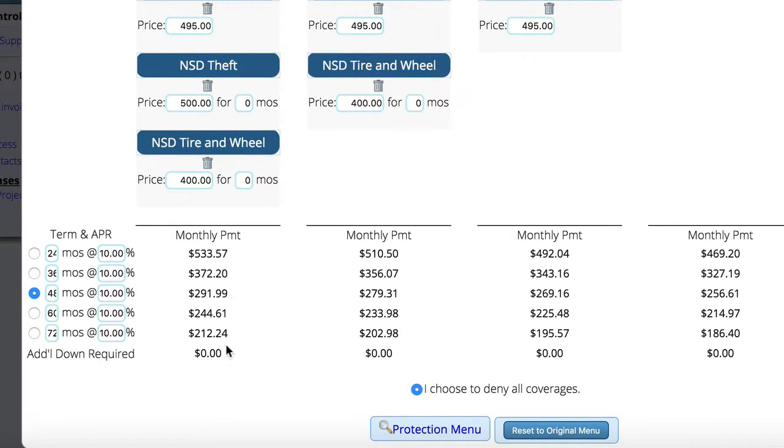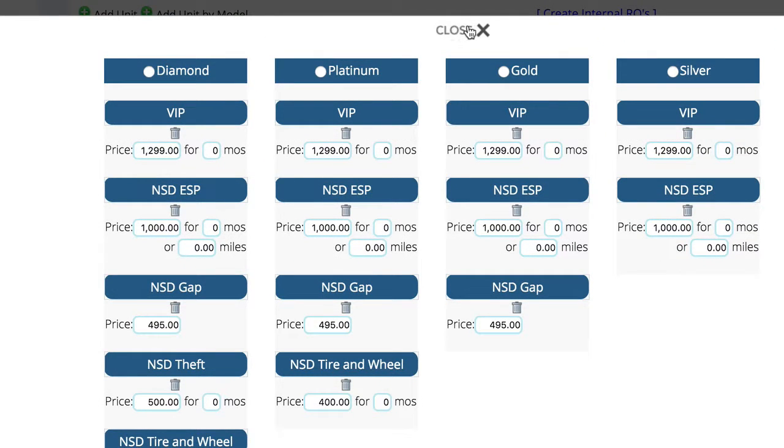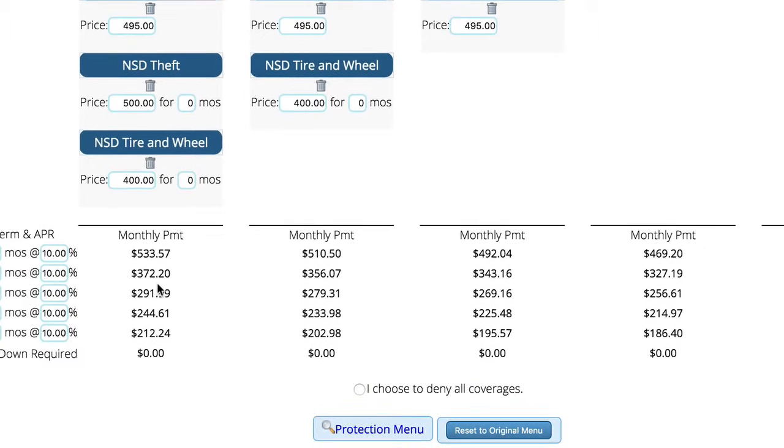You'll also notice the payment information down here at the bottom. So as I'm setting or changing these numbers, all of these payment items will change. Also, our APR percentage rates will update automatically when we make a change here, as well as when I choose a month of payments, it'll actually pass that information back to the actual deal itself as well. So all you're going to do is fill in the numbers here and just click the close button at the top, and it'll automatically update your deal with whichever package you had selected. To select a package, you're just going to select it up here at the top, and you'll notice that everything has updated on the deal in just a minute.